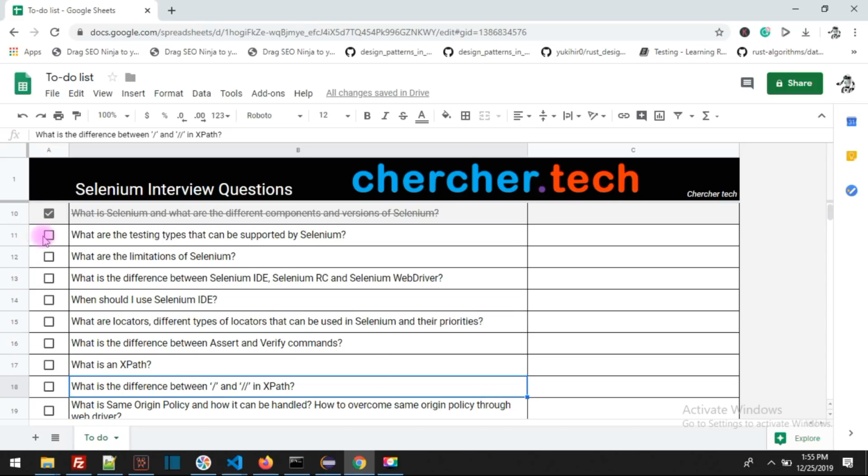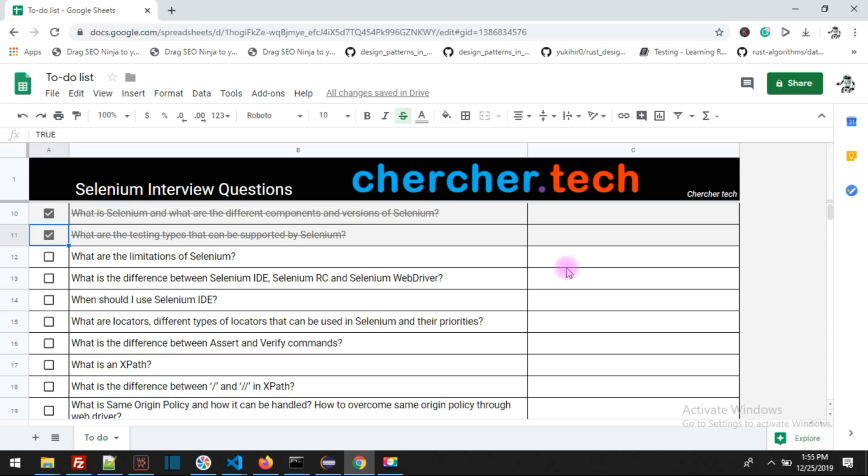The next question, what are the limitations of Selenium? The first limitation is that it can automate only web applications and APIs. Whatever is present other than web and API, it cannot automate. That is the major drawback and limitation of Selenium. Also, Selenium works based on the source code of the HTML page rather than working on the UI of the web page. These are a few limitations of Selenium.